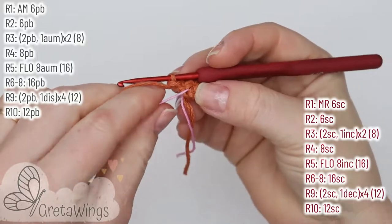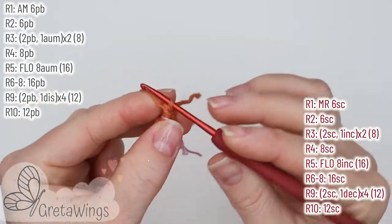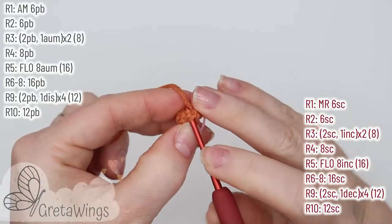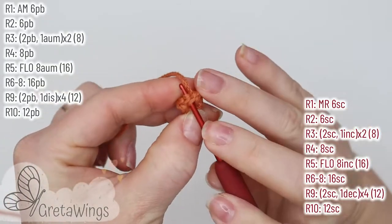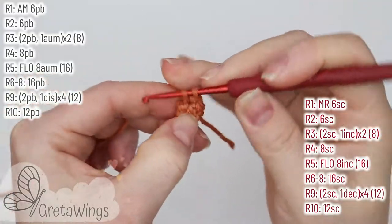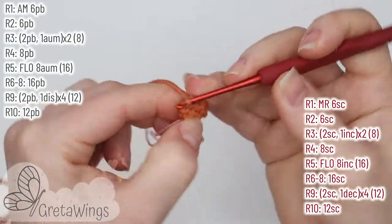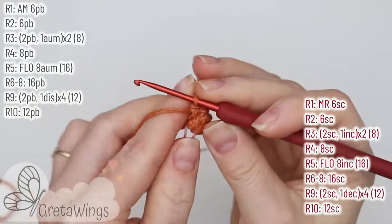1, 2, 3, 4, 5, and 6. On round 3, we will repeat 2 times, 2 single crochet and 1 increase, and we will finish with 8 points. 1 single crochet, 2, and now 1 increase. And repeat one more time. 1 single crochet, 2, and 1 increase.